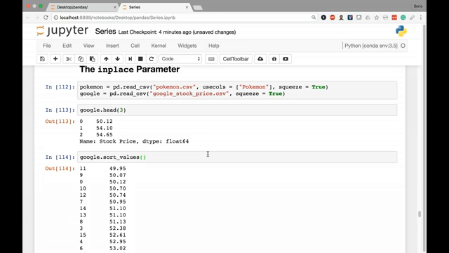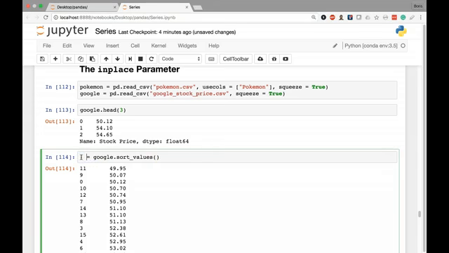If I want to overwrite what's currently being stored in Google, all I have to do is assign it back to Google. This syntax was especially confusing to me when I was starting out with programming, but it's pretty simple when you realize that whatever occurs on the right side of the equal sign always happens first. When we begin this operation on the right, we have this Google, which is currently storing the CSV series as it's imported. We're then calling the sort values method on top of that to get a brand new series where the values are sorted. And that's the end of the line.